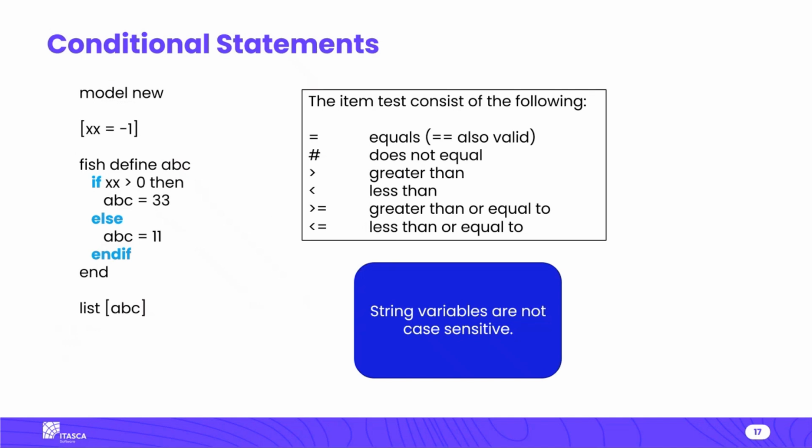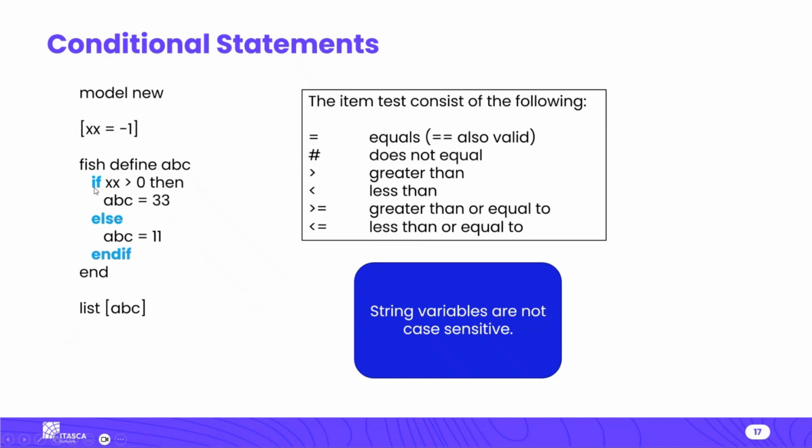So just to dig down a little bit more detail, an if statement looks like this. You say if something compared to something else, and here are your choices: greater than, equals, less than, greater than or equal to, less than or equal to. These are all standard. The hash is the only one that maybe you're not familiar with. In the FISH world, this means does not equal. You can also actually use exclamation mark equal, which is a more common syntax for not equal to. The older way is the hash. The more modern way is exclamation point equals.